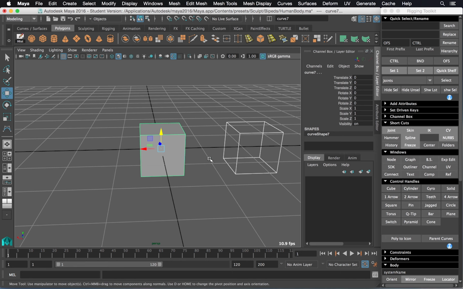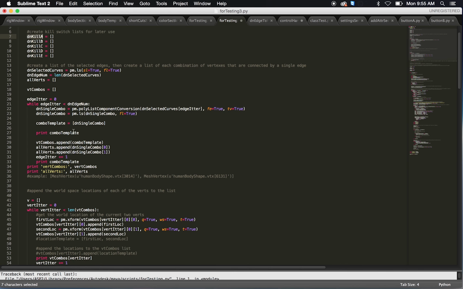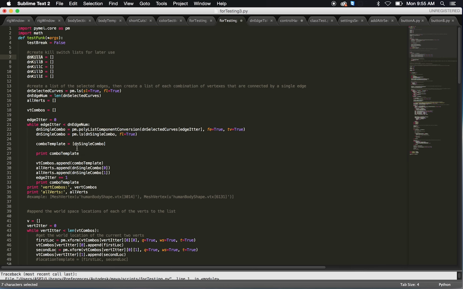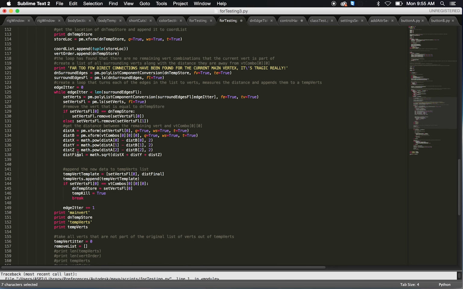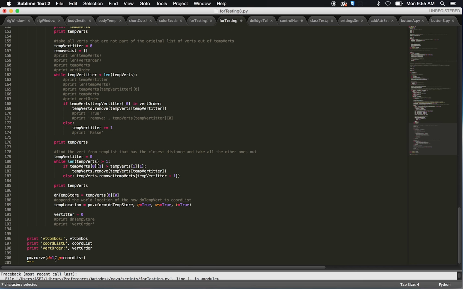But to dive in, I was able to find a nice process. Now this script is what I ended up with right when I finally got it to work. This is not cleaned up. I left a lot of these prints in here just so that you could see the process that I went through. In a nutshell, what this script is going to do is create a list of coordinates, and it will run the curve command right at the very end, and this is the list of coordinates, this coord list.